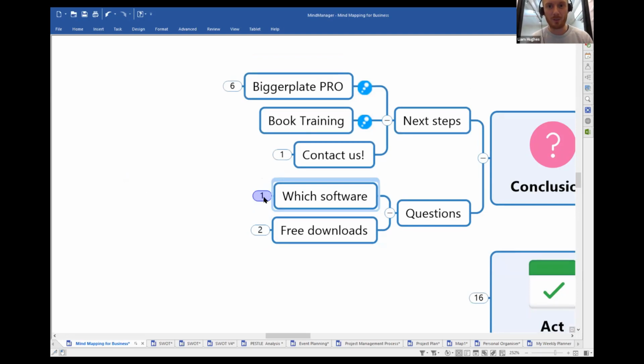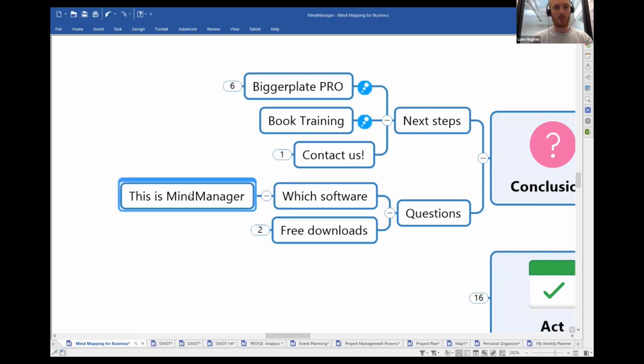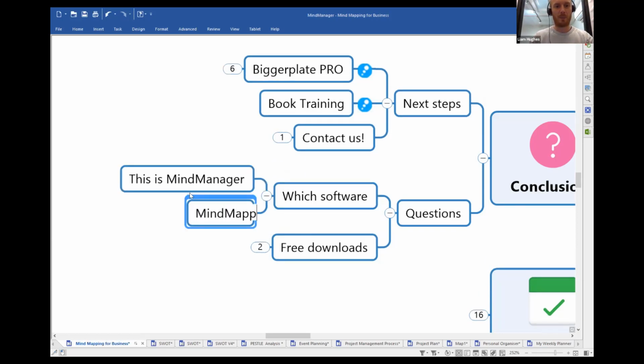Next question. Thank you all for the questions. Lisa, thank you for your question. If I have Mind Mapper software, am I able to use mind maps created with other software? Lisa, that's a good question, challenging me off the top of my head. Mind Mapper is another great product. That's from a company called Simtech, so I assume, Lisa, that's what you're using.